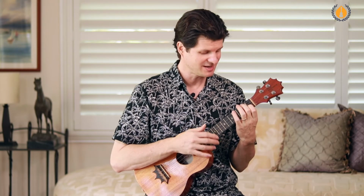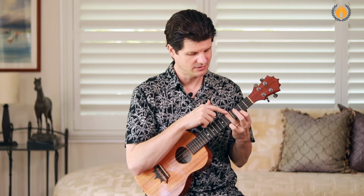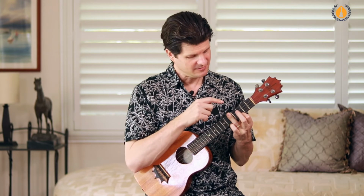Open position chords are going to sound great for this progression, and for a challenge you can try that, but I also want you to try to do an F here. So, another pivot: we bar with our third finger across the 5th fret on the 4th, 3rd, and 2nd strings, then hinge the bar, tilt it up so we can get our first finger to play the 3rd fret. Here's an F chord, 5, 5, 5, 3. Then that pivots back, releasing the bar but keeping contact with the third finger, and gets us back to A minor.